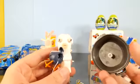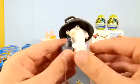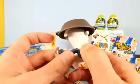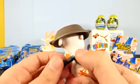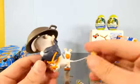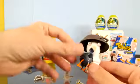And here's going to be our other rabbit, which does include this trash can lid, which should just pop right onto his head here. There it goes. So he almost looks kind of like a samurai. And if you look really closely, I know it's kind of hard to see, but there's a launcher inside of there, which you launch by pulling on the chicken's head. And what we're going to do is stick this egg right into the chicken's butt. And then you should be able to just pull this out. Maybe you've got to put it in there a little bit more. There it goes. So we'll do that one more time so you guys can see this. And the chicken does not seem to like it too much. So there you go. That answers the question of which came first, the chicken or the egg.